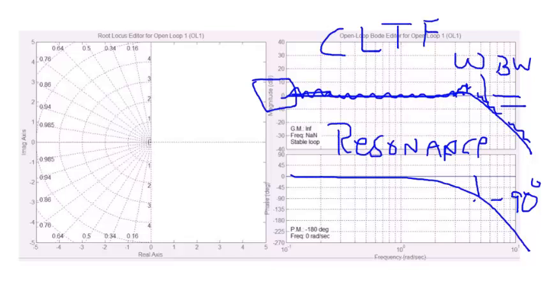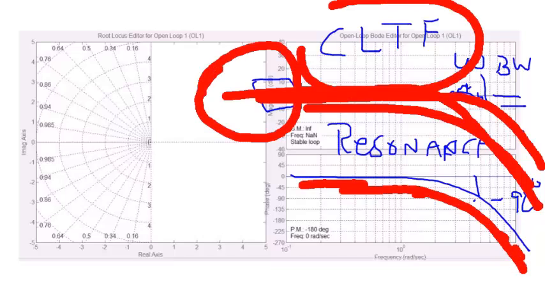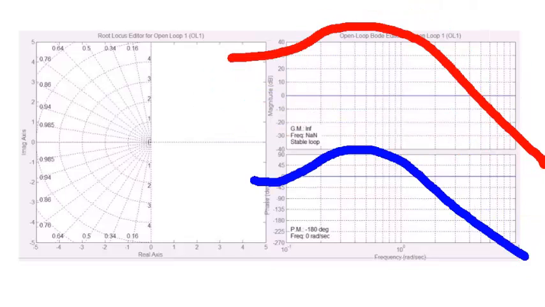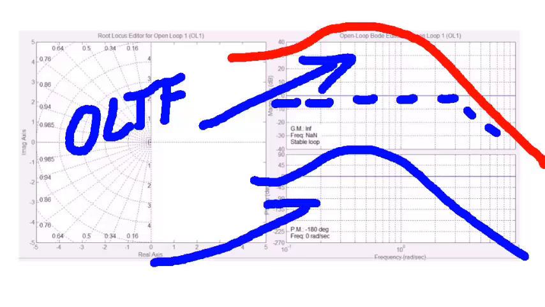Now we don't normally design to these bandwidths because all closed loop systems look the same. They all look the same. So we don't have a real idea of how to fix a system by looking at the closed loop transfer function. On the other hand, we do know how to fix a system to make it look good in the closed loop using the open loop transfer function. In other words, if you give me an open loop transfer function that looks like this, we will know at the end of this course how to fix that transfer function to give yourself a good closed loop transfer function. And if you have an open loop transfer function whose phase looks like this, and again, we'll see how to make that open loop system different so that the closed loop transfer function looks good, gives us a good bandwidth.